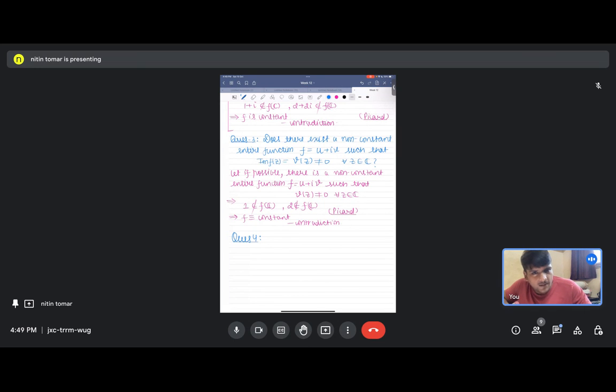Is the question clear, Payal? Now I'll go to the solution. Let us assume that such a function exists: a non-constant entire function whose imaginary part never takes value 0. Now, what can you say? 1 does not belong to its range, right? Because what is the imaginary part of 1? It is 0. You can write 1 as 1 plus iota times 0.